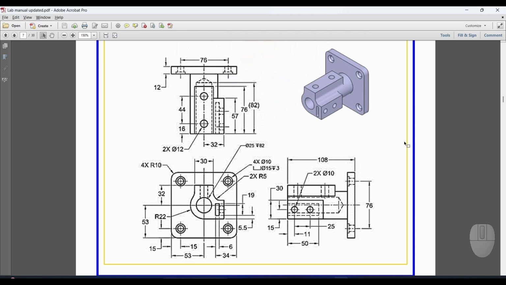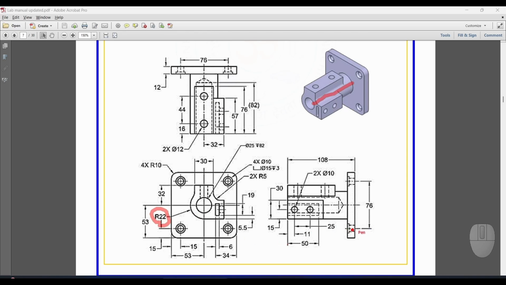Now let us think about this cylinder. The cylinder goes up to this depth. Look at this cylinder in all three views. The cylinder is here. It shows radius, so the radius is 22. That is the radius of your circle.